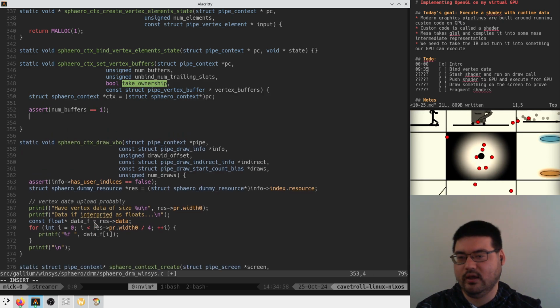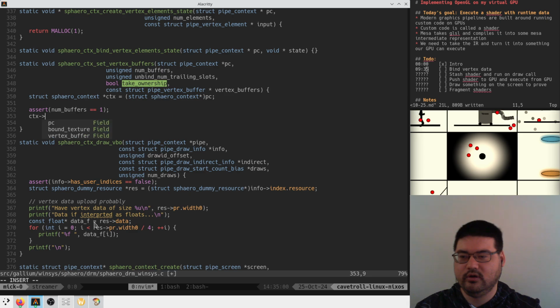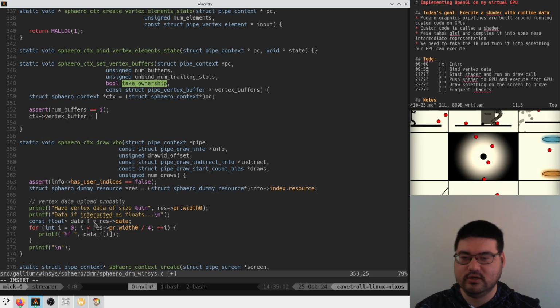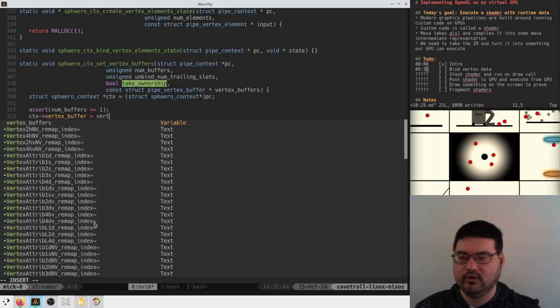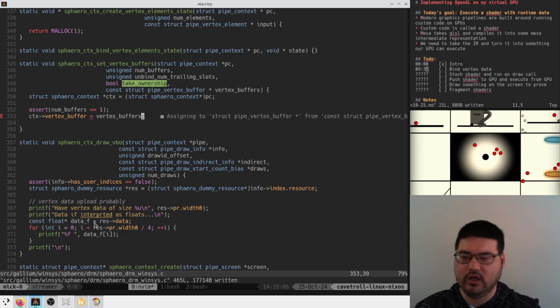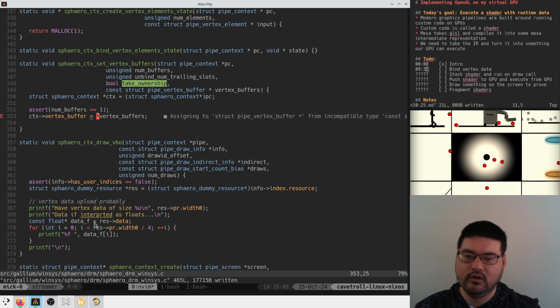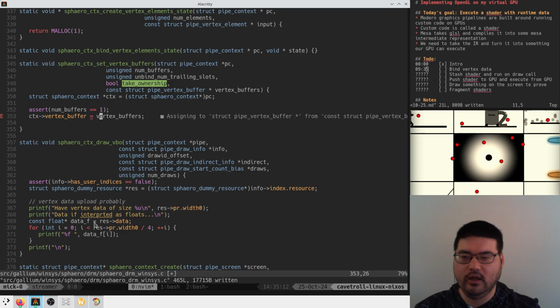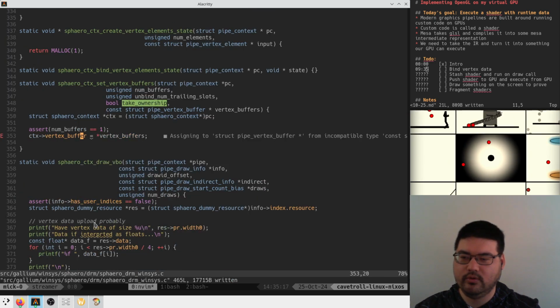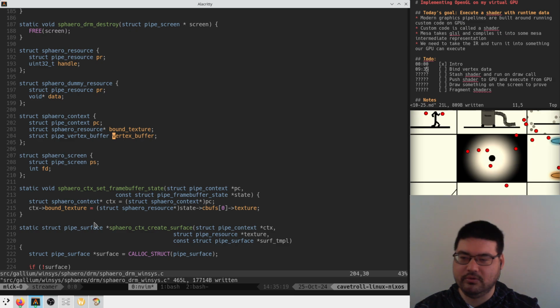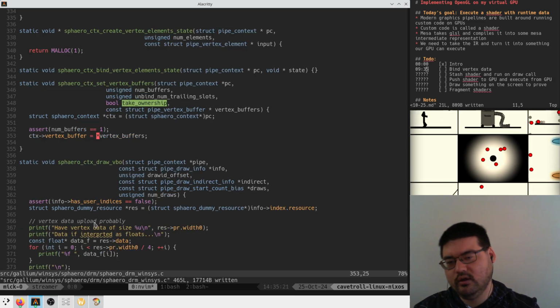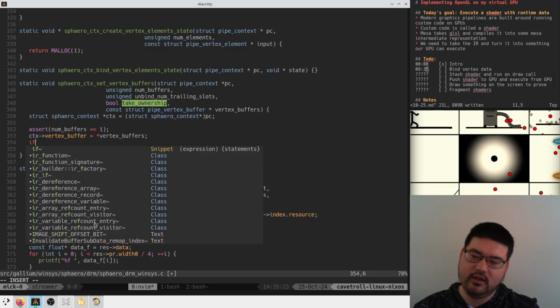And then we'll say context vertex buffer is equal to vertex buffers. Probably dereferenced. Maybe this is like this. Okay.